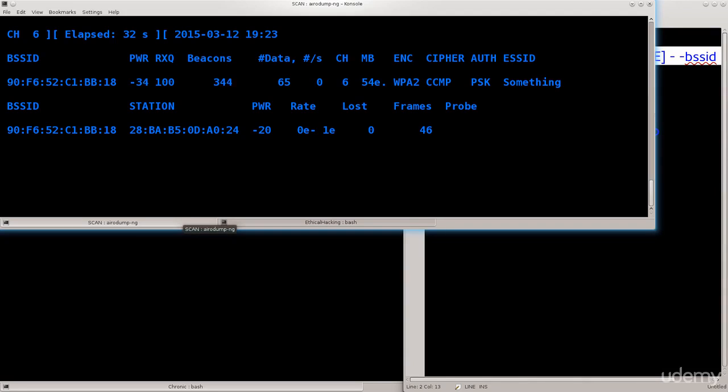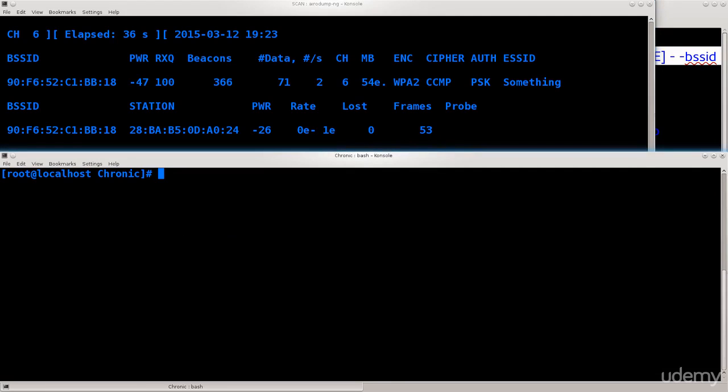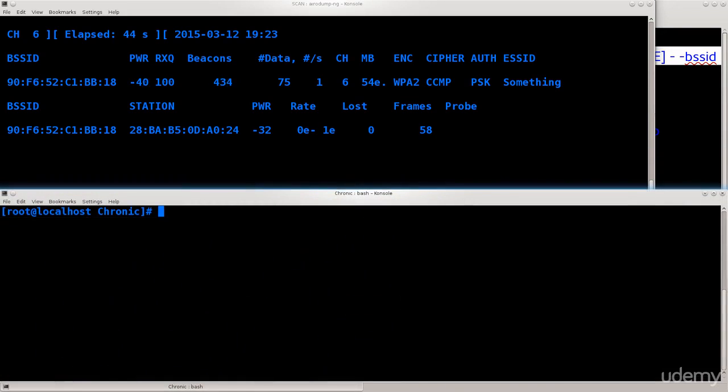We will at the moment be deauthenticating this device, and this is also a method that you can use in order to perform a DOS attack on wireless networks, guaranteed to work. Actually, I'm really surprised that the wireless networks are so vulnerable to this. Pretty much any wireless in the city or any wireless in a building or something of a kind will be vulnerable to this, and you will be able to deauthenticate pretty much everybody, even in a university or something of a kind. It is susceptible to misuse, but I would like to ask you, since I am doing this for educational purposes, not to do that.